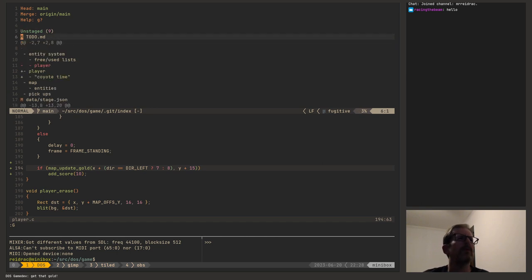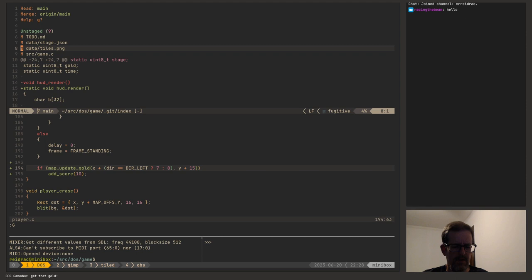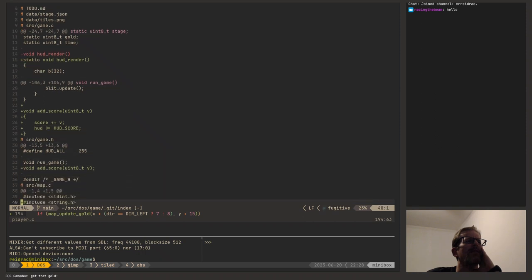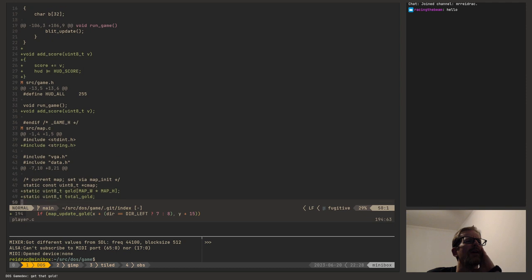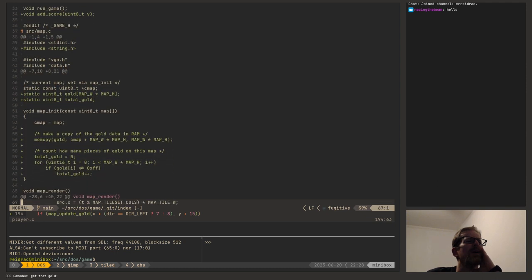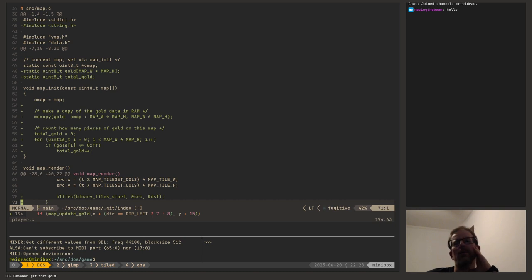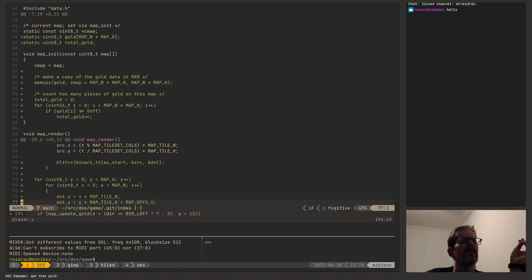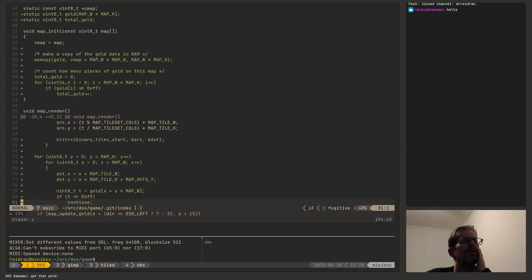Not this one, not this one. And okay, so yeah, the hard render has to be static because it's the only one that is going to be using it. Other score is fine, and not to bother about that. Then in here we make a copy of the gold data in RAM because we need to change it. Count how many pieces of gold on this map, and although we're not using that, we have to use it. And then the map is going to provide an interface for that.